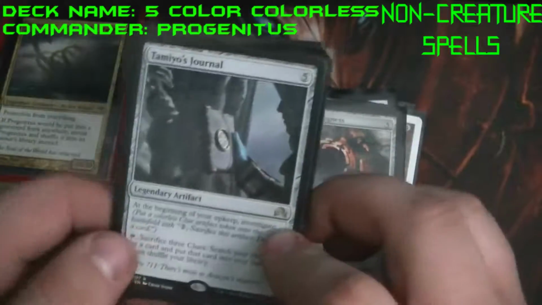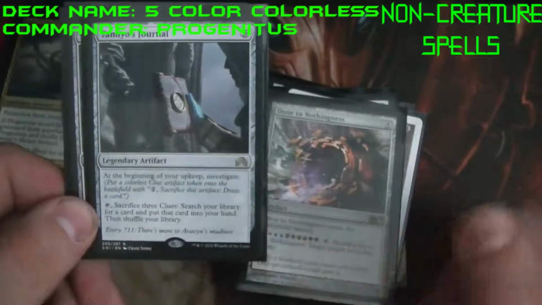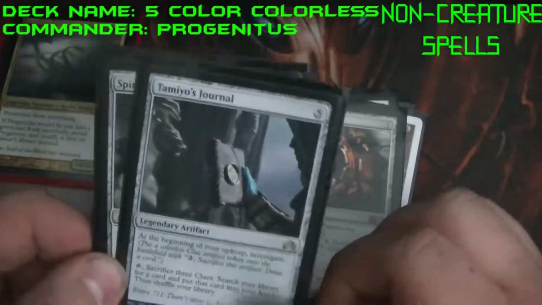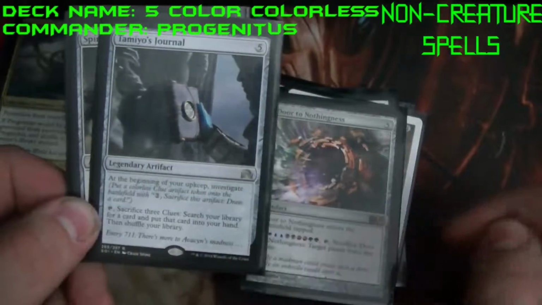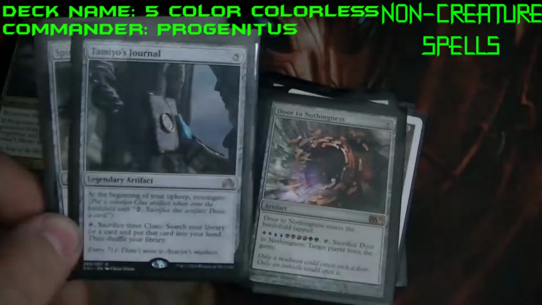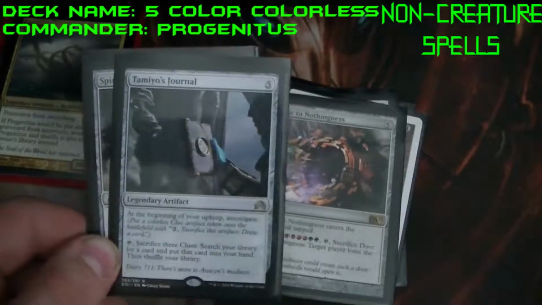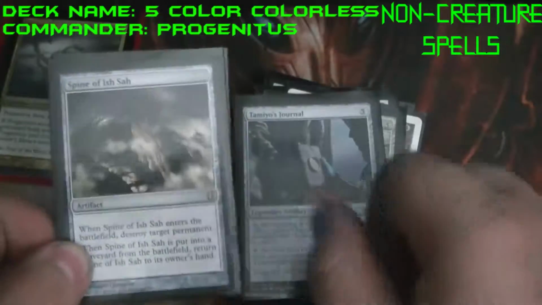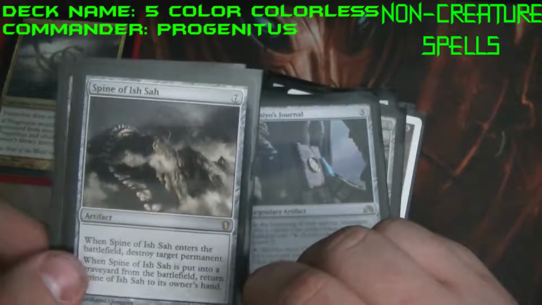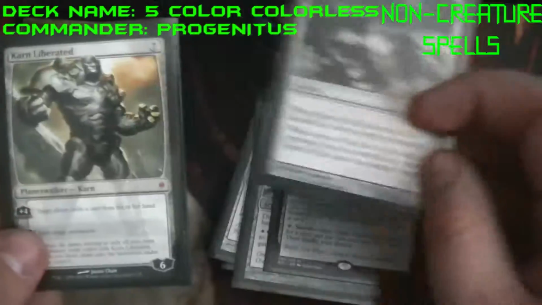Tamiyo's Journal is next. This creates a clue every upkeep, and we can stack 3 clues to search our library for any card in the deck and shuffle our library. So it's a Demonic Tutor on an artifact, which is awesome because we can return artifacts all day, and having a Demonic Tutor that we can use whenever we want is awesome. And now we have Spine of Ish Sah, just a removal spell that never dies pretty much. It just goes right back to the hand when it dies.